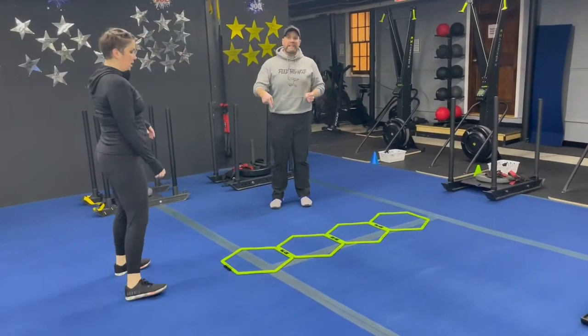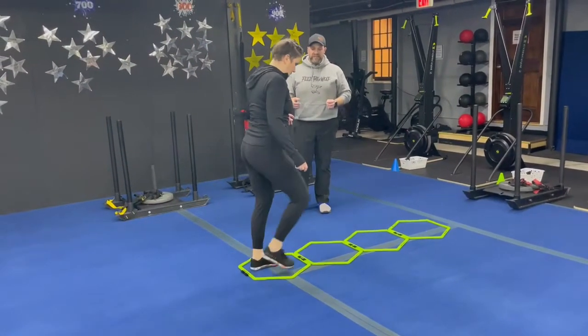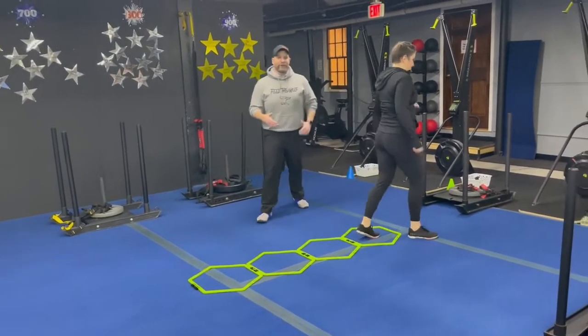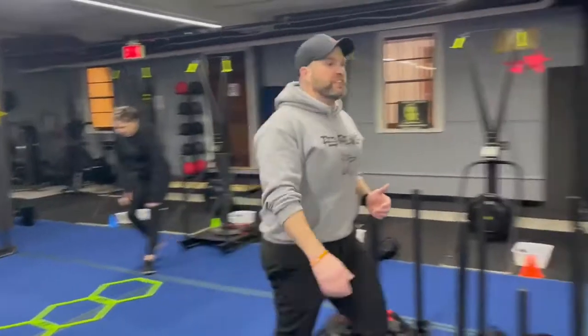If you need to take the impact out on that one, you'll go both feet in and then both feet out. So one, two, three, four, one, two, three, four. There we go, nice job, Marie. From there, we're coming over to station number four.